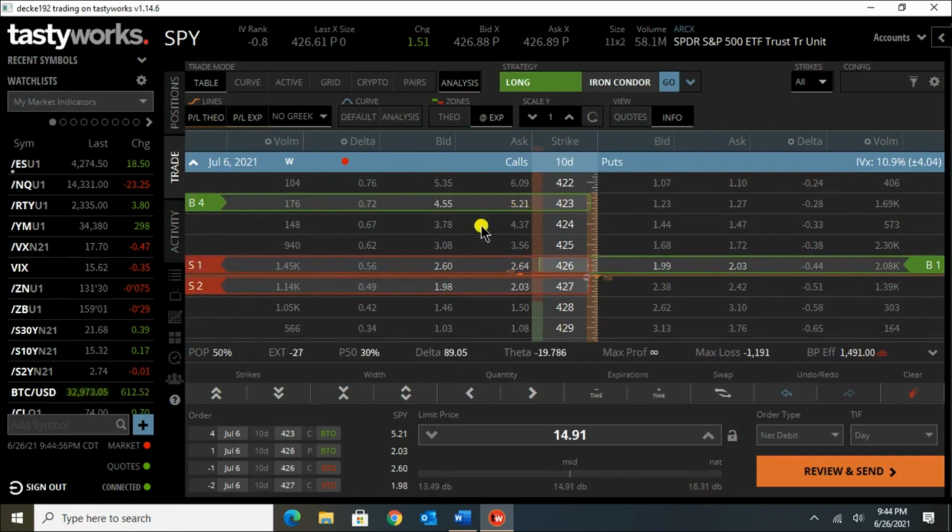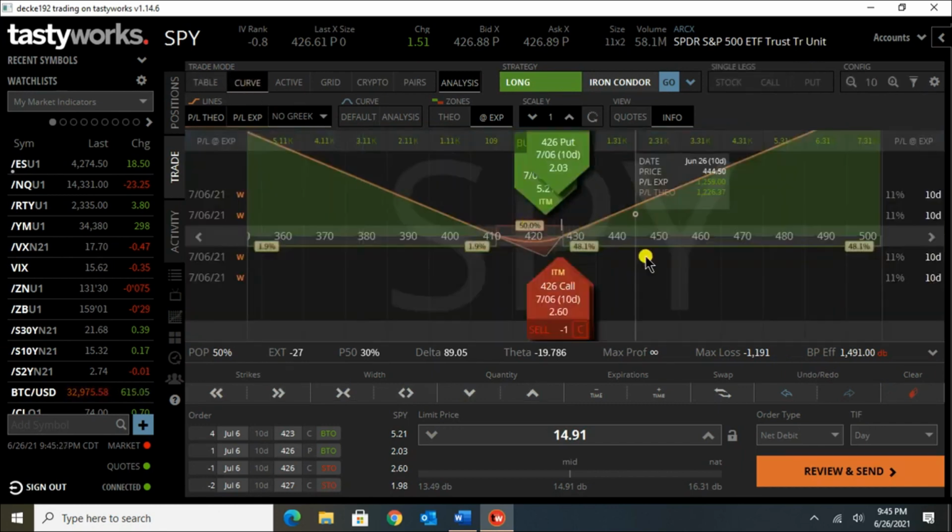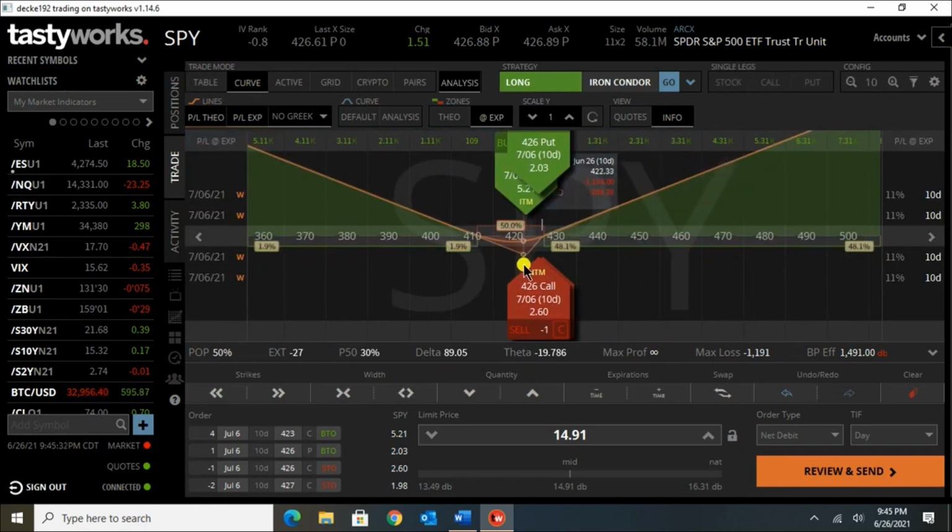strike. So we have the back spread portion, which is the 423, 427, and we have the synthetic short, which is at the 426 strike. And this buying power reduction is only $1,500, which is a lot less than the $22,000 that we needed for the 50 short shares of SPY. And this is actually twice the size as the previous one. So if you go to the curve mode, we have the same type of setup. Our valley of death max loss here is double because we did 2 zebras instead of 1, but our stock 1-to-1 going up and going down over here is both twice the size.